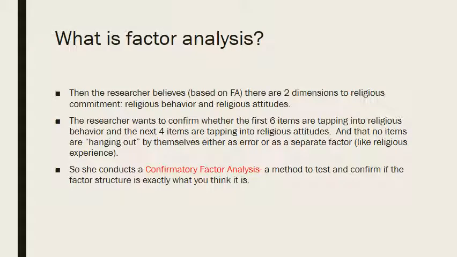So I'm going to say, okay, based on previous research, these 6 items, we really think those are religious behavior. Based on previous research, these 4 items, we think those are religious attitudes. And we don't have any items that kind of are off by themselves, doing their own thing alone. We get a whole new sample of participants. Confirmatory factor analysis does have to be large. And you have 500 people fill it out, and then you come to find out whether or not your structure fits from what you think. So those are the kind of 3 types of factor analysis as a quick introduction for you.